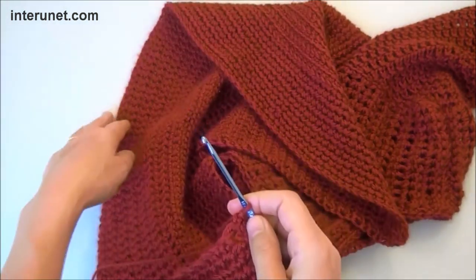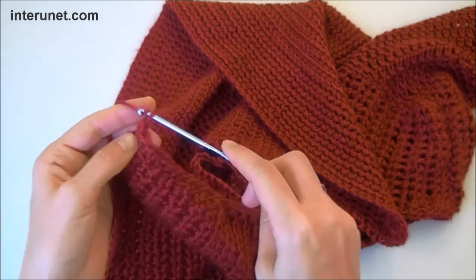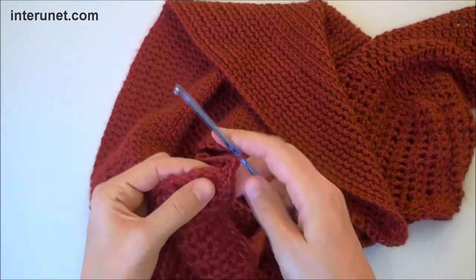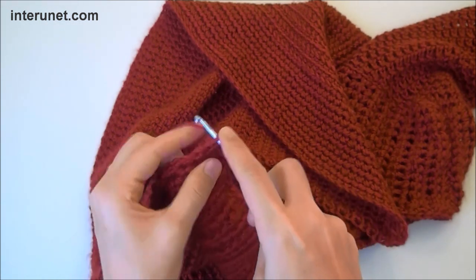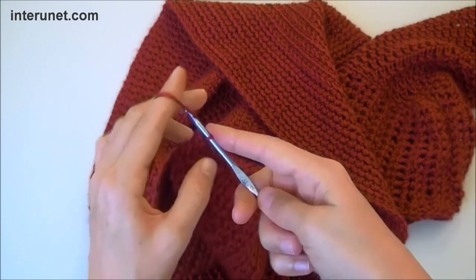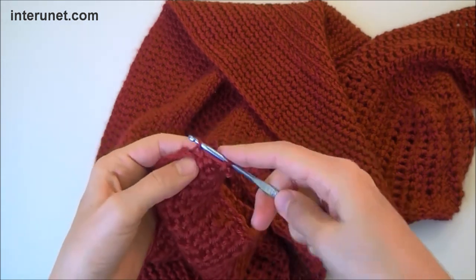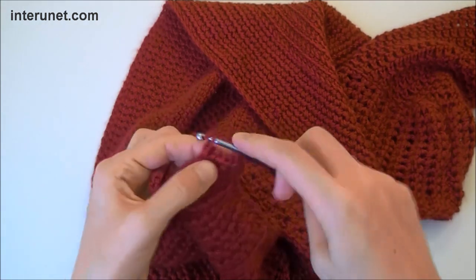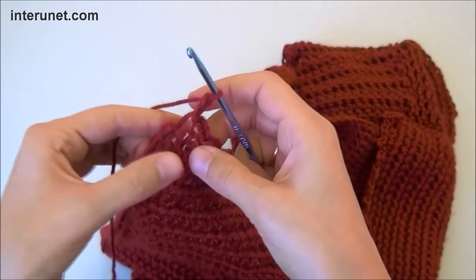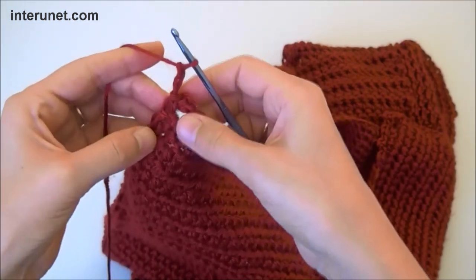Then for the bottom I will repeat my chain pattern. So this is my first loop, I will make second one and third one, and then I will grab the yarn and pull it through the loop. Then again, this is my first chain, second one, third one, and again I will grab the yarn and pull it through the loop. So at the end of the row, just two more loops as usual, and then pull it through. Then two more loops and turn.